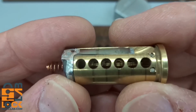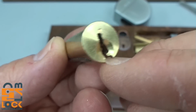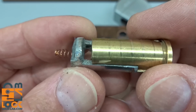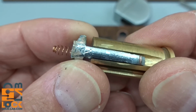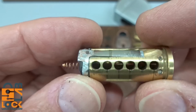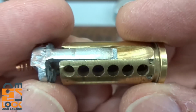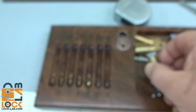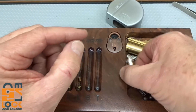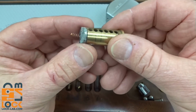In order to beat this thing, you'd have to pick all the pins and then find a tension wrench that would fit all the way through the length of the core and push that actuator before you turned it. If you waited until after you turned it, it probably wouldn't line up. What a piece of work. No threading, no nothing. It's completely stock. And it whipped me for two weeks. I'm ashamed, but this is not the first lock FarmerFreak has whipped me with, and probably won't be the last. This guy is incredibly creative.